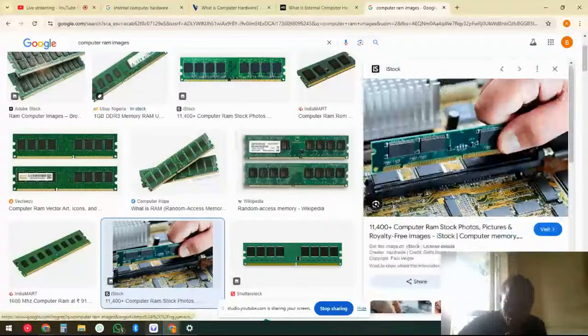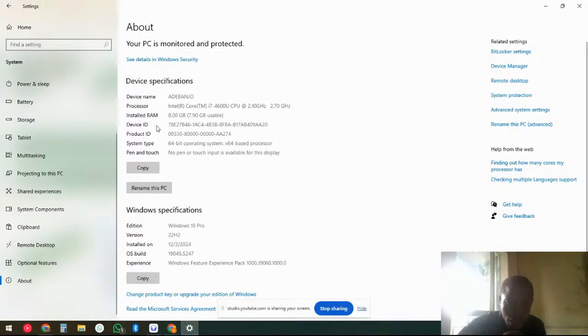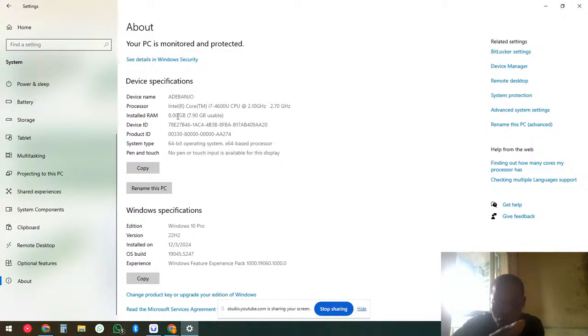If you check how many gig of RAM is installed in my system, it is 8 gig. When you get a laptop, it always comes with two slots for RAM, so you can insert two RAM.